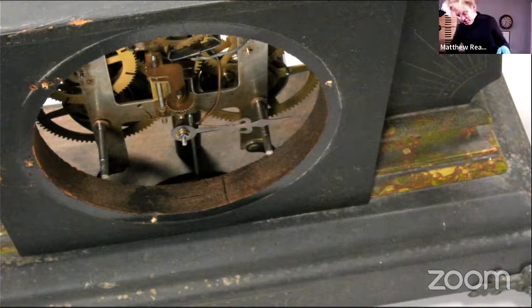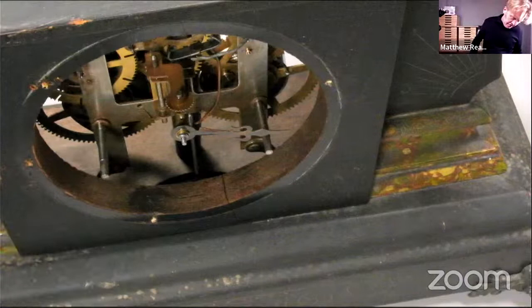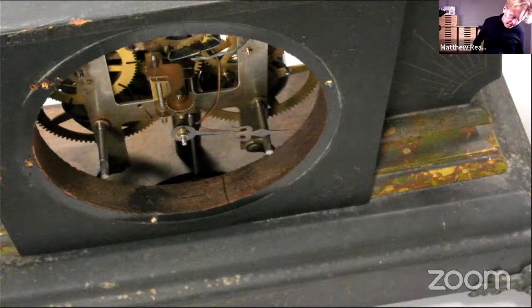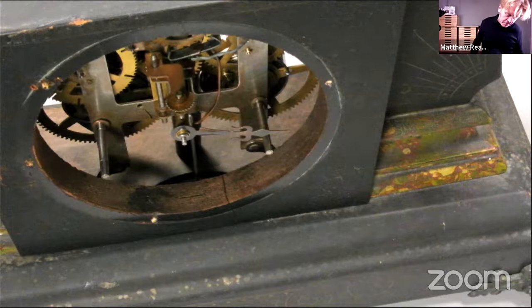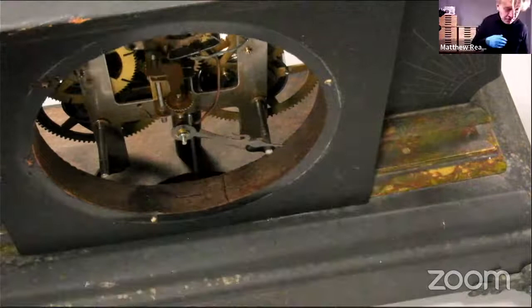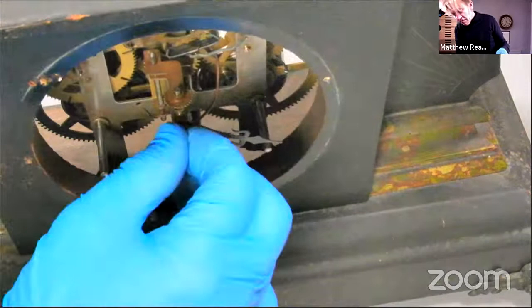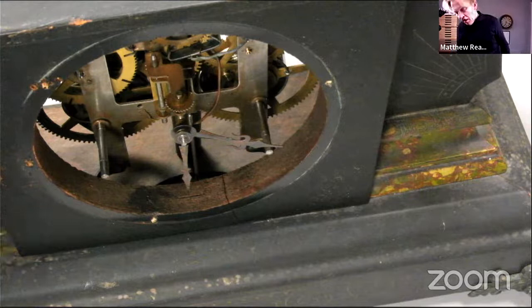Right, so that's the hour — that's 12. I lost count. Yay! So that must be half past 12, so we know we can put our hand on there. We don't care about the hour position because we can either trip the striking mechanism to advance it — there isn't actually a little pull string but you could easily fit one — or we can move the hour hand around. There are various ways of synchronizing camp wheel striking.